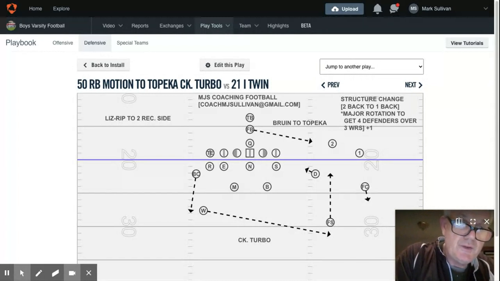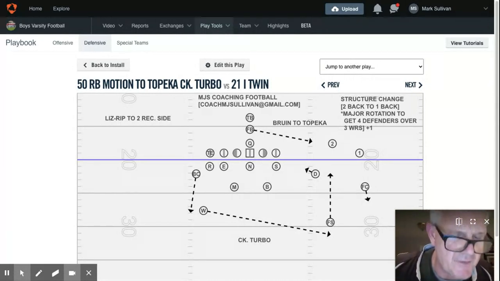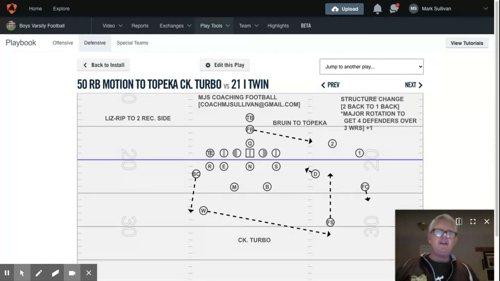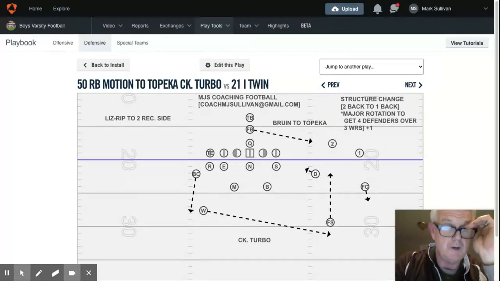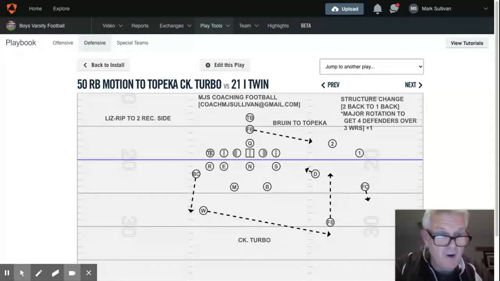So far, so good, hopefully. The other way, this is the game plan way. If we feel we're better off going check Turbo, it's a game plan or a game adjustment, so our players know it. It's just not an automatic. We check Turbo, which is our old-fashioned way of lining up to Topeka. The dime goes over 3, the free safety's over 2, and the whip splits 2 and 3. We've gone over Turbo before, but that Turbo, when it's a brewing, is an adjustment or a game plan call.